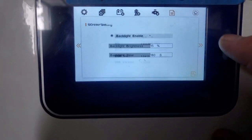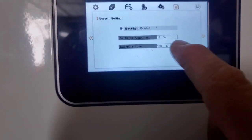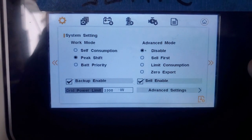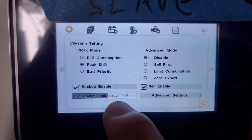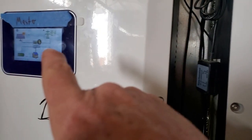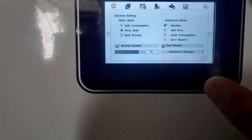There's your firmware version. Here you can set your timeout for your LED, your backlight, and the percentage, etc. So just to run through the screens quickly, we have this at the moment in peak shift, and that's the maximum it can export, 2,300 watts for this one. And I've got that also set to 2,600 watts, so about 5,000 watts export maximum in the evening.